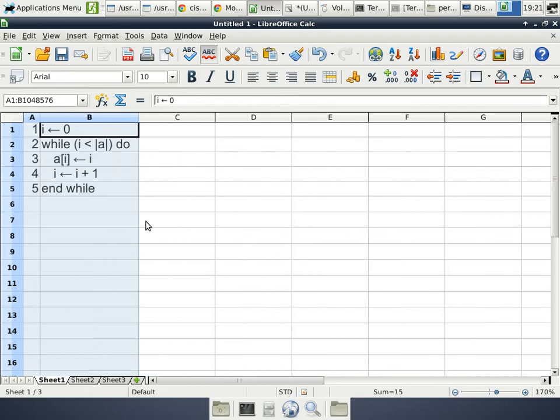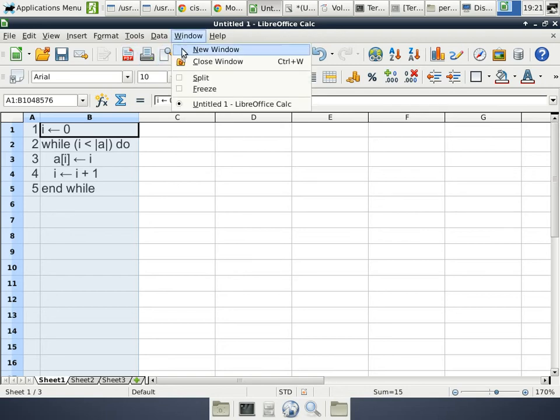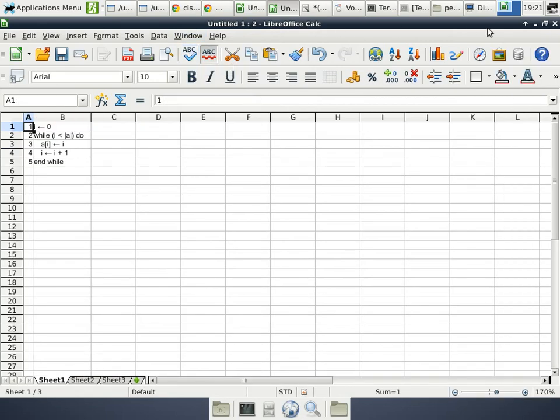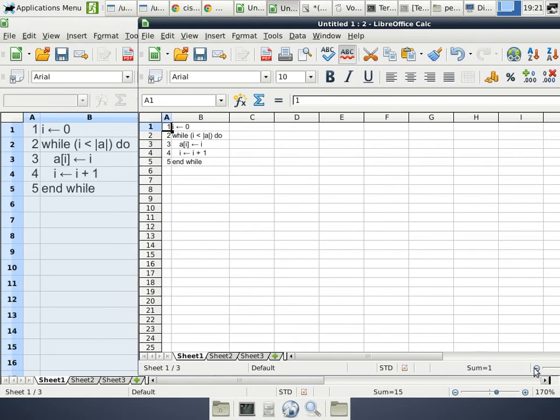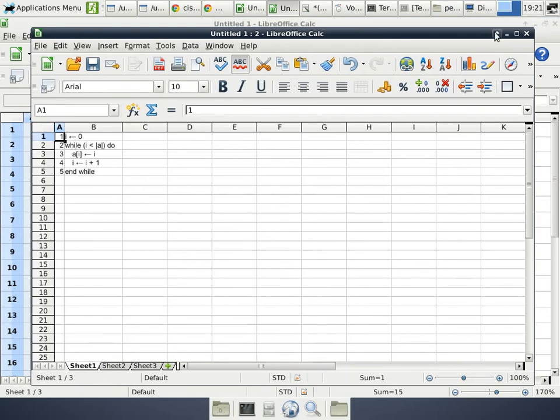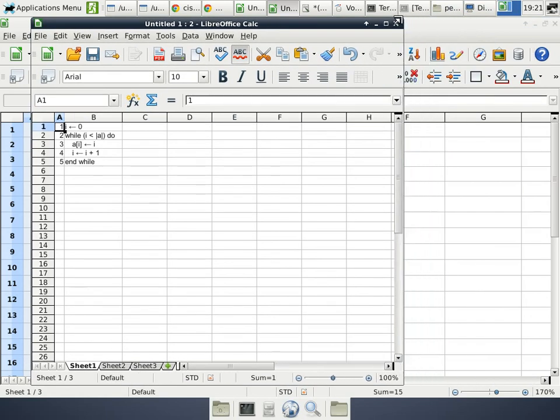Now, when you trace this program, you have to know ahead of time what is the size of array A, because otherwise you cannot know when to stop. So when we look at the trace using a new window, we have to be a little bit careful because we have to specify the actual size of the array.